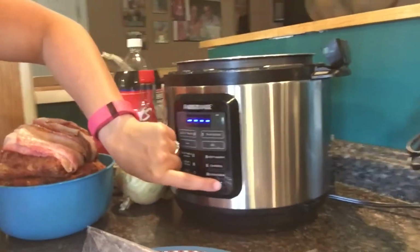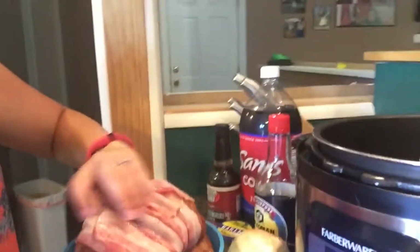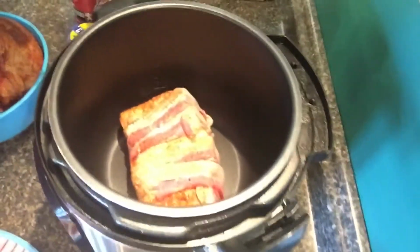Okay, now I've got the first one wrapped. I gotta plug it in. I remembered to plug it in today. Okay, so I need to plug in my pot. And then I'm gonna turn it on to the sear roast function. I'm going to put that first one that I've got wrapped right down on the bottom and let it start searing while I wrap the others. I've got all my ribs seared.